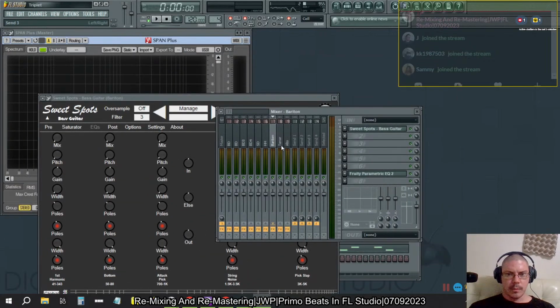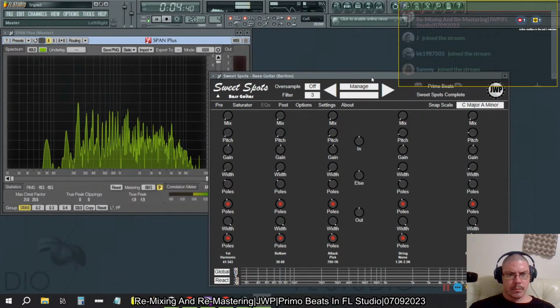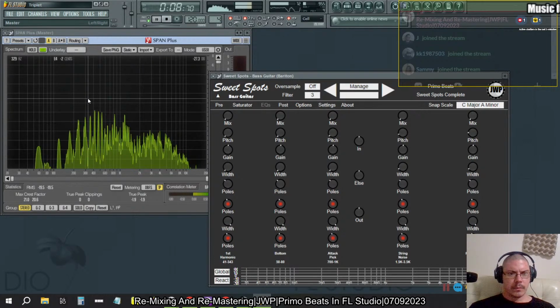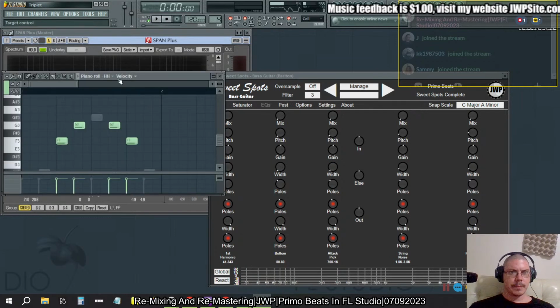So just focus on just this baritone. Ooh, so what do these notes do?